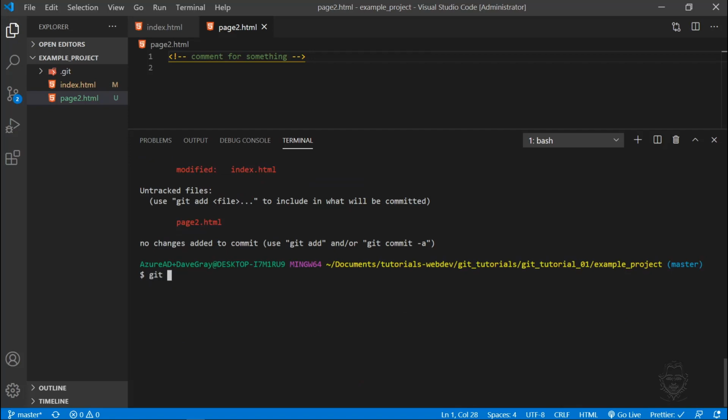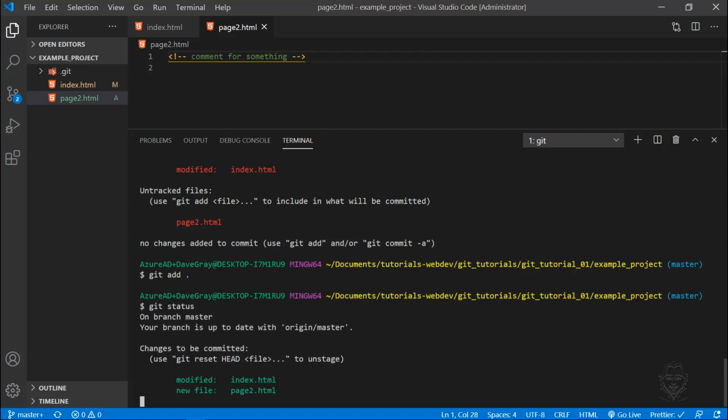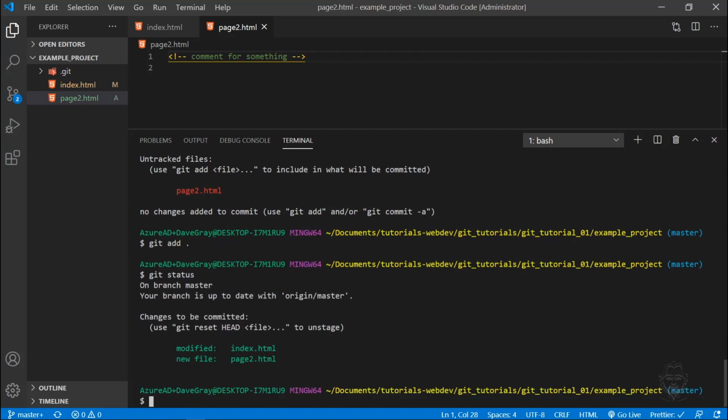So come down here and type git add, and once again the period for all. We could type the name of each file and add them one by one. I'll just type period for all, and we'll add both at the same time. Check the status again, and yes, both of these are ready to be committed now. The modified file, index.html, and the new file, page2.html.